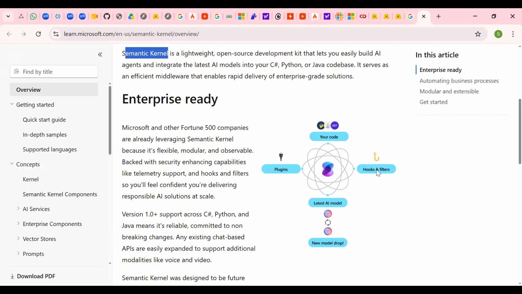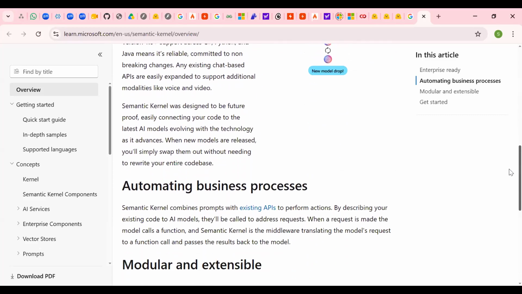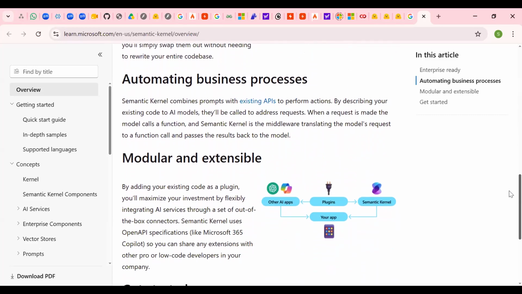And the beauty of the semantic kernel is that it's available in C Sharp, Python, and also in .NET, right? And Java also, I think. But I have worked on using Python only. Indian industry people use it using Python only. So there are a few components, we will discuss in the next class.